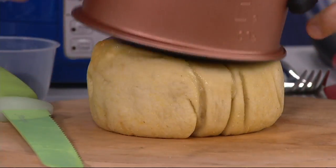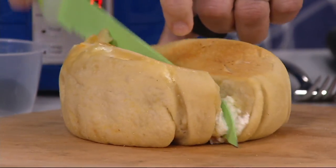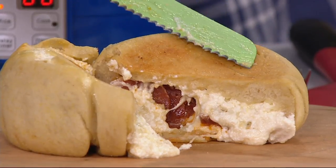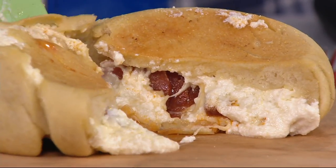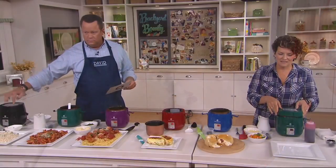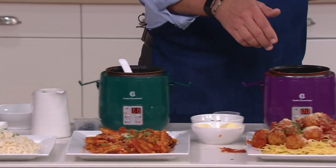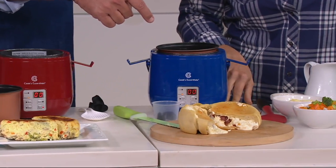Here's something else, David, that I think you might just like — and that is a beautiful calzone. So you can do pizza dough or bread dough in here. Look at this beautiful oozy, cheesy calzone. Are you not the envy of all your work colleagues when you take that out and tear into that at lunchtime? So you can make this beautiful calzone in here, you can make your pizza pasta bake, you can make your rice, you can make your meatballs — you can do so many things in here. And I have colors for you too, Meredith: this is the black, here's the green, I have it in purple, here's the red, and Meredith's favorite — the blue.